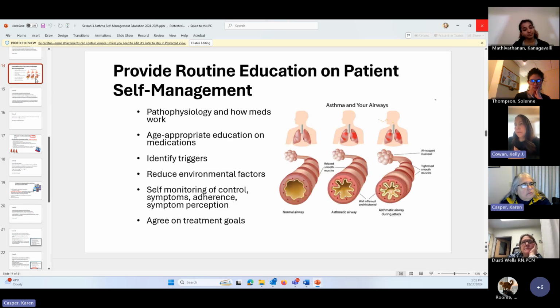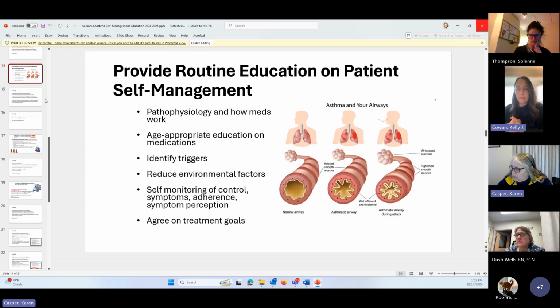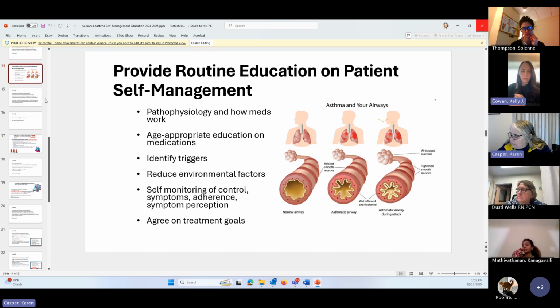So we'll talk about next steps. This child has had a lot of work on education for self-management by the family and working on some independence for the child. So they have a good understanding and appreciation of how the medications work. They have pretty decent access at the pharmacy. We worked on some of those issues, so they have the medications in hand and are able to get them regularly. He doesn't have a lot of allergic triggers. There's some smoke exposure triggers, and the family really works to limit that to outdoors.